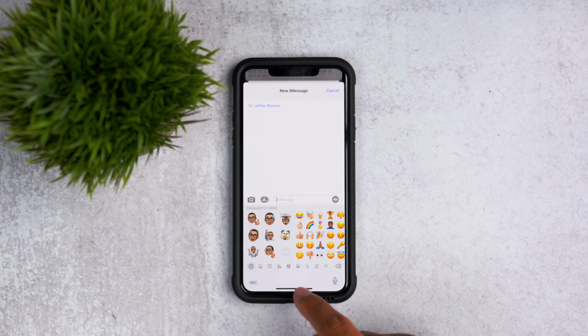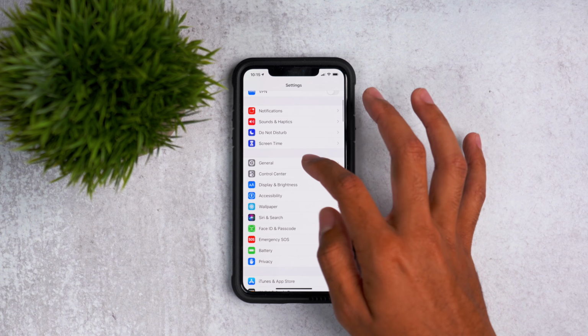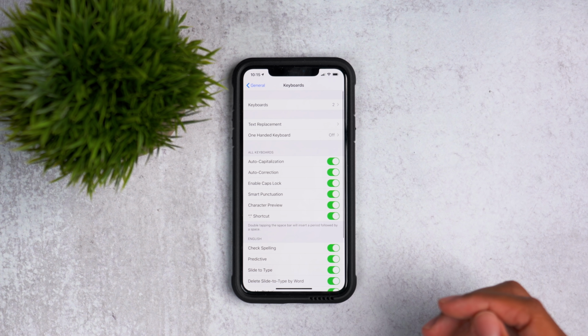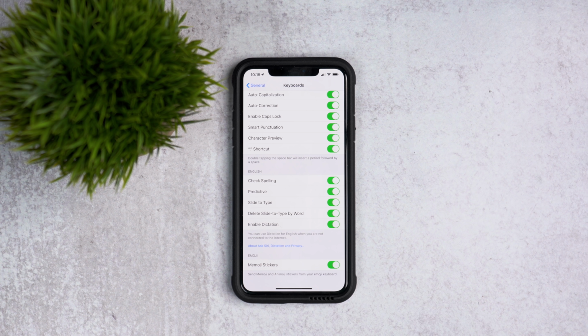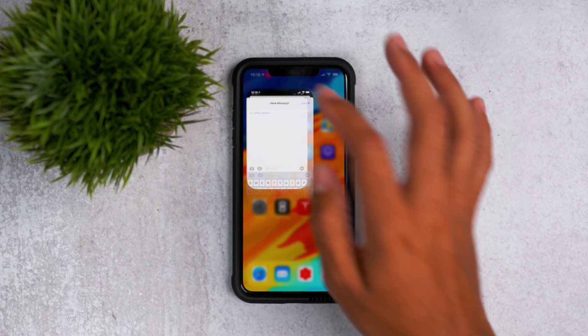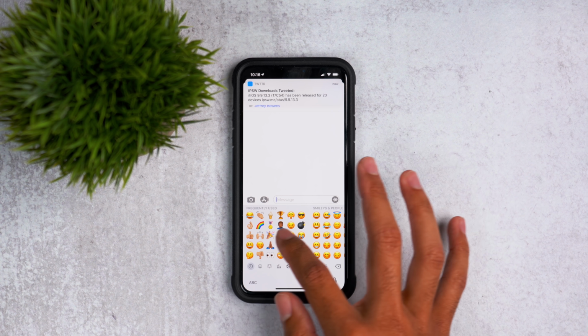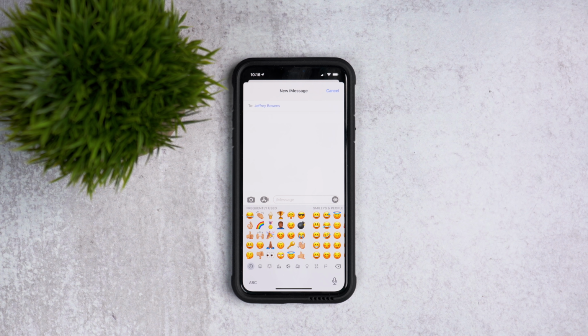So within iOS 13.3, this update allows you specifically to remove that keyboard. If you go into Settings, General, then Keyboard, you can go all the way to the bottom, where Emoji is. That is the menu you need to go to. Tap on Memoji stickers, and that will turn that off. So now when you go to compose a message and you go to your emoji keyboard, there's actually nothing to the left there. It is specifically all emojis and not Memoji stickers.